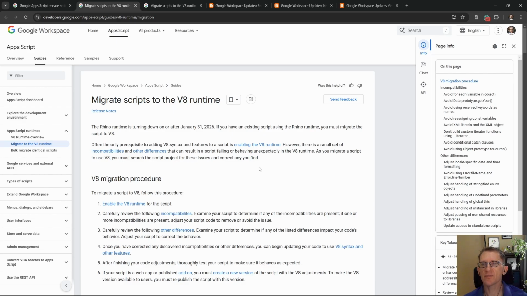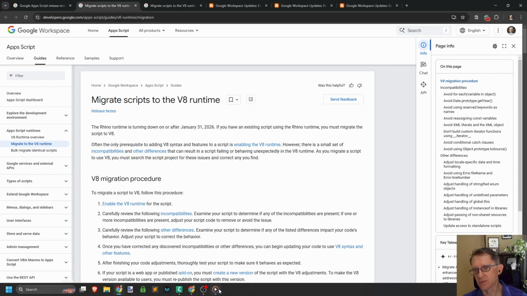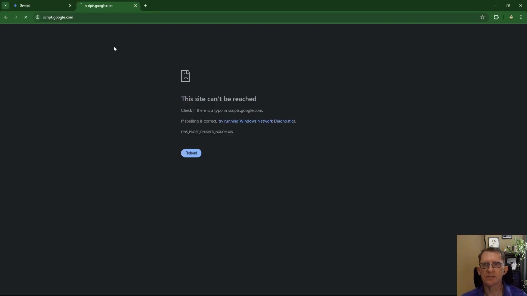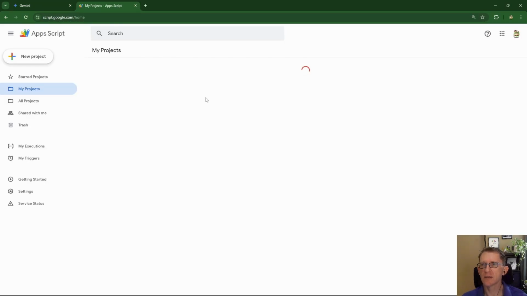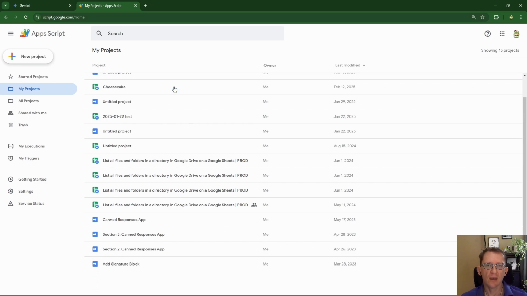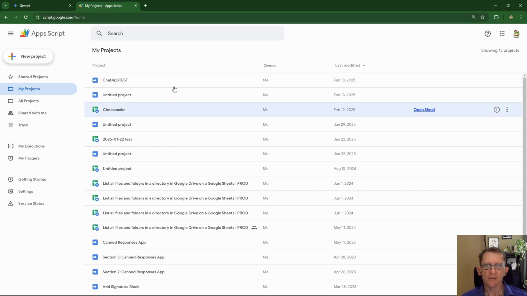Okay, so there are a couple of things that are going to be challenging for you when updating your scripts or finding your Rhino scripts. Let's have a look at our sample. There it is. Magic. So this, for example, might be your scripts.